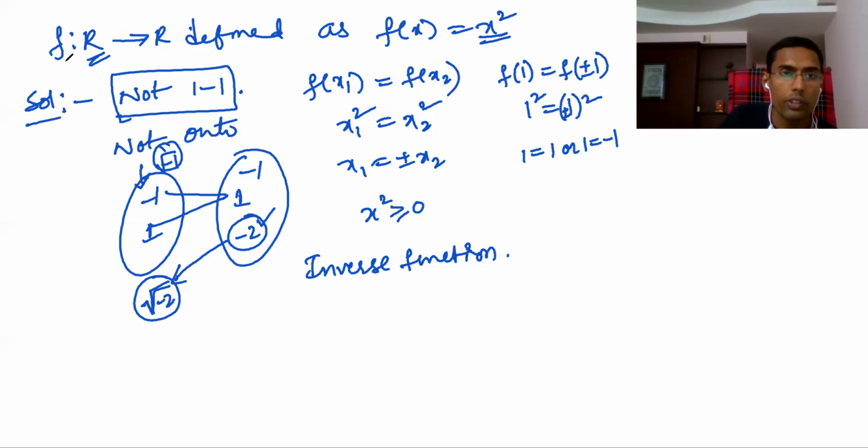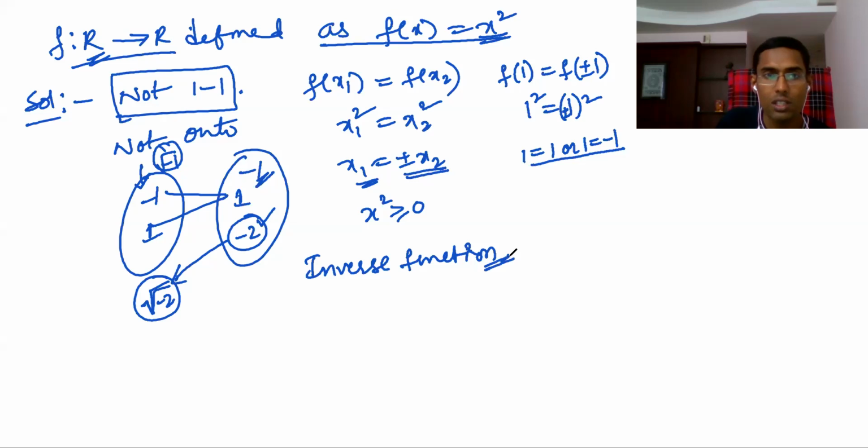So here, f is a function from R to R defined as f of x equals x square. So it's not one-one. Why? Because -1 and +1 will have the same image here. So f of x1 equals f of x2 gives x1 equals plus or minus x2. So -1 and +1 have the same image, that is 1. Therefore it is not one-one. And also not onto, because for every element there should be a pre-image. But the pre-image of -1 is root of -1, which is not there in real numbers. Similarly, root of -2 is also not there in real numbers. Therefore the inverse function doesn't exist. The inverse exists, but it becomes only a relation, not a function. Okay, that's what I told.